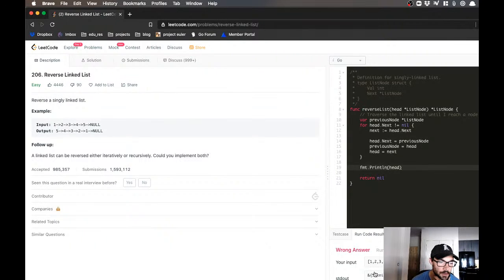Okay, so head is 5. That's good. That's what I want it to be. But I want it to be pointing back to 4, not to nil, because I'm broken here. I can't go anywhere from this node because my next doesn't point anywhere. So for some reason, it didn't go in.